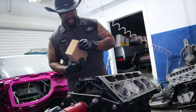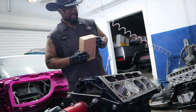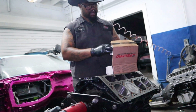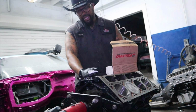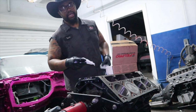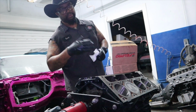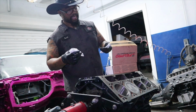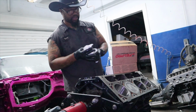Got the new head bolts right here. Going to crack these open before I start placing all this stuff on here. Check them all. Make sure they are the same size. So this engine right here is from, I think, an 05 Silverado, so this one has all the shorter bolts. I think 2003 and earlier has all long bolts and two short ones on the side, and then 04 and newer has all short bolts. This engine takes all short bolts.